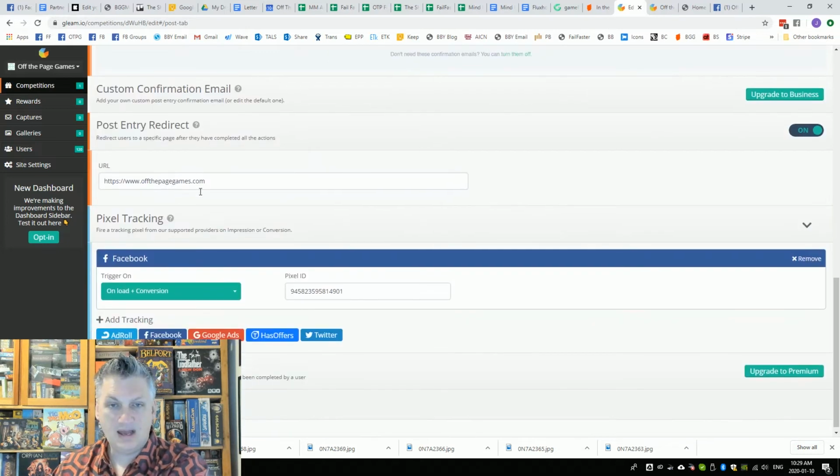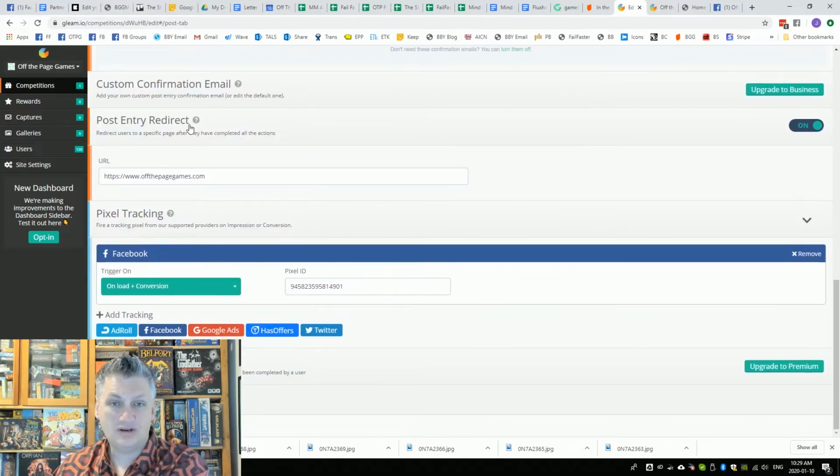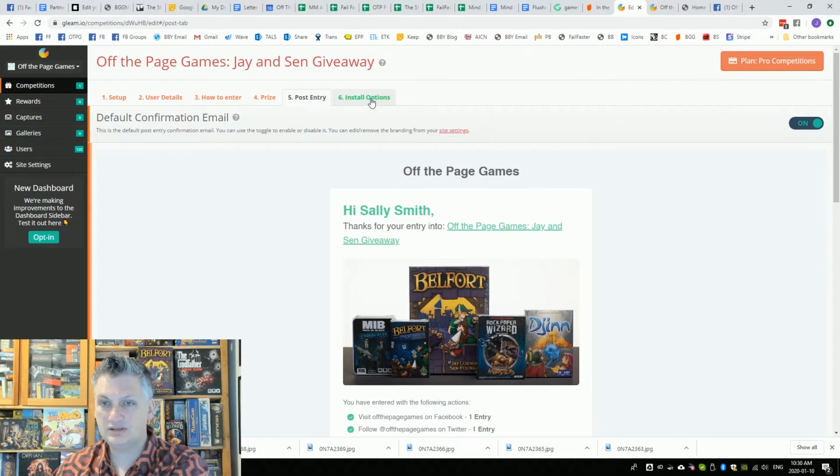here. And I did also offer a post-entry redirect to the off-the-page games in case they didn't go there. And there's pixel tracking that you can add for Facebook, which I added, but I don't really understand it. So I'm not even going to talk about that because I don't understand it.